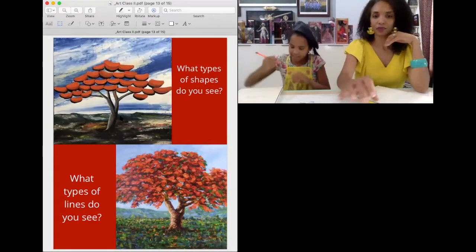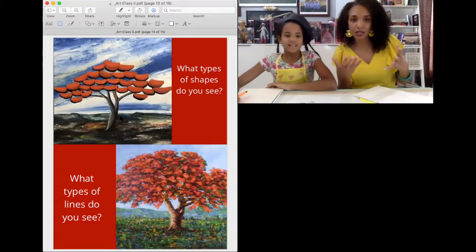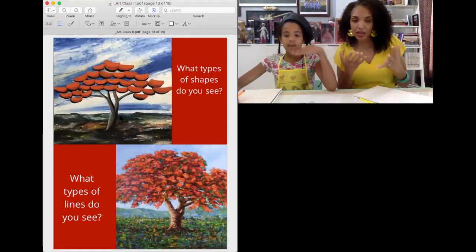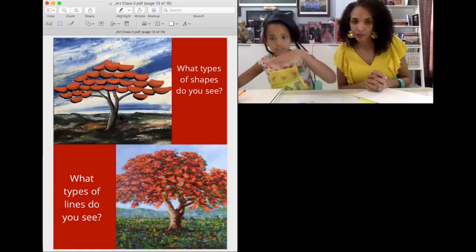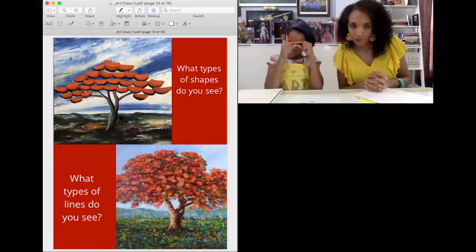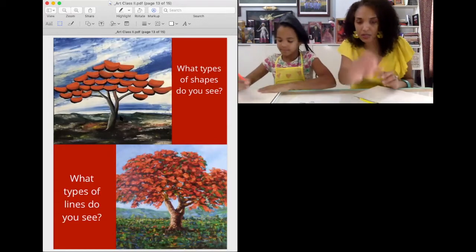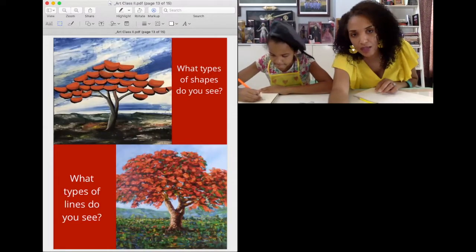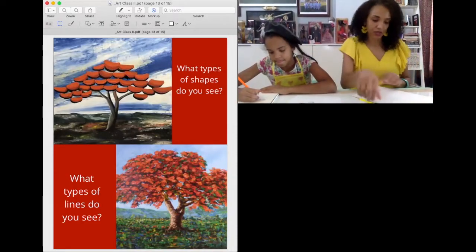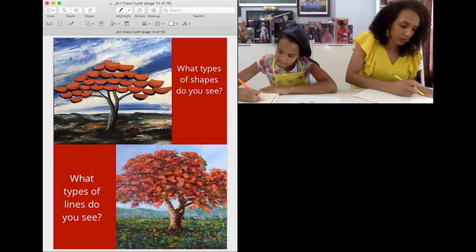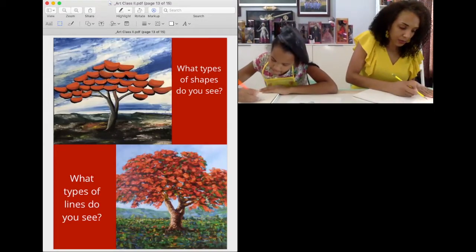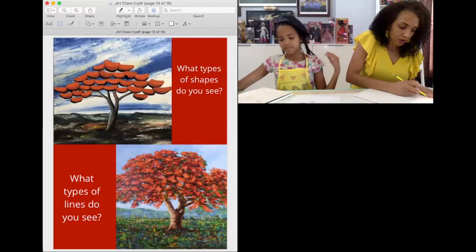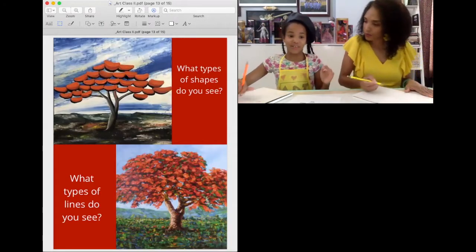Because it's tinier. What shapes do we see? Do we see some organic and geometric shapes? In the picture I chose, I see tiny circles. Okay. You also see some free-form shapes in these flowers. And here I see curved lines, and it's almost like ovals a little bit in the tree. So I'm going to draw my shape, and you can use whichever one you want as inspiration to draw your image. I cannot draw all those little dots.